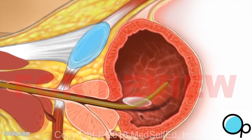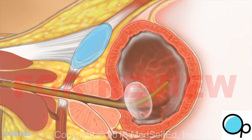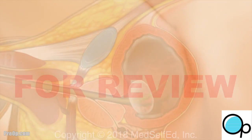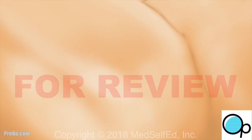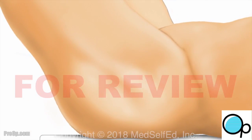A thin, soft tube, called a Foley catheter, may be placed in your bladder. This tube can be used to fill your bladder with chemotherapy as part of the procedure if needed. This chemo or medication is used to prevent loose tumor cells from sticking to your bladder lining. Sometimes the Foley is left in for a few days to keep your bladder empty for healing. When it is time to be removed, the balloon is deflated and the tube easily slides out.